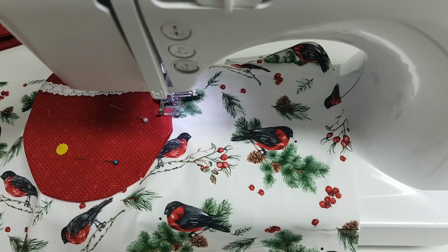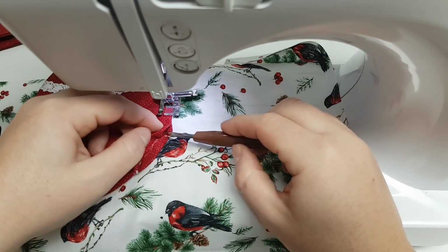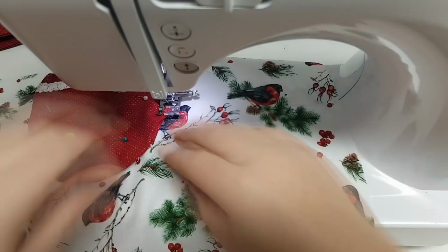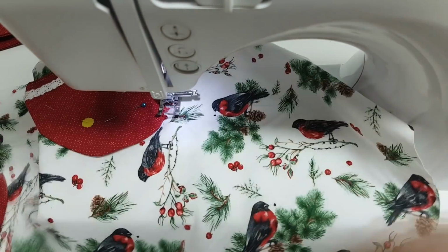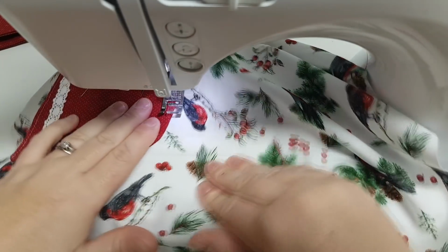When you are sewing around the pocket, you will have that hole, and you want to make sure that your little raw edges are on the inside, and when you do the top stitch, that is going to close up that hole, so you don't have to worry about it.